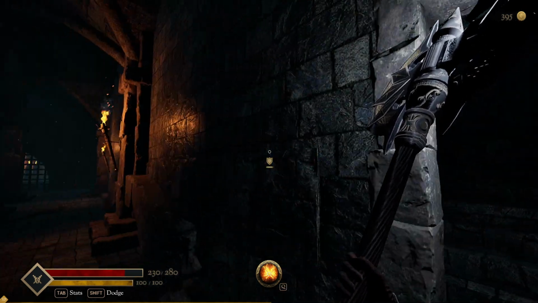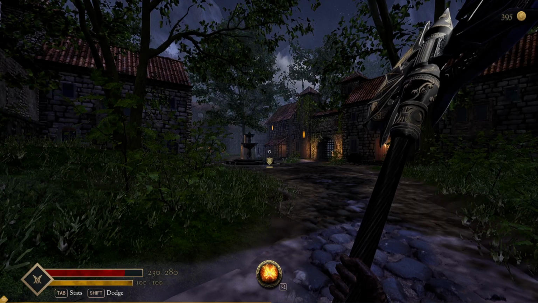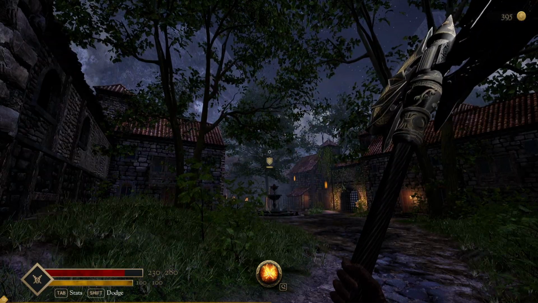So this one, huh? Hello? Ooh, to the surface. Ooh, loading screen. Swords have balanced attack speed and balanced damage. That is true indeed. Alright, show me. Maybe this is a, you know, kind village. Where did we come from? This?